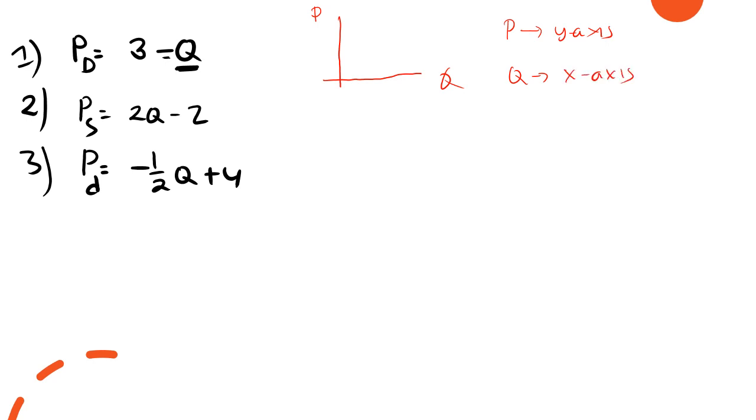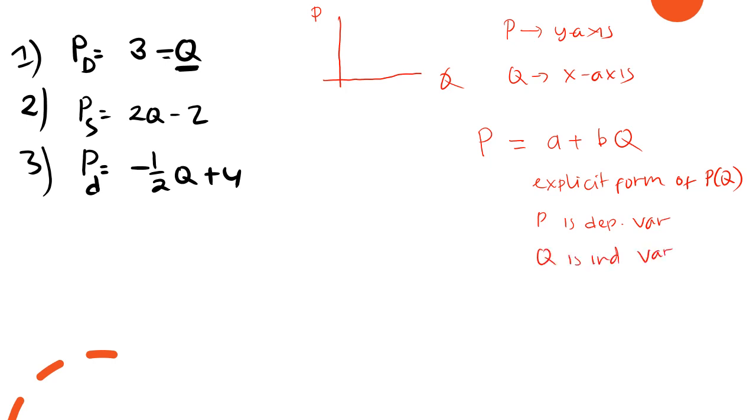All right, and always form the equation like this. Always have the P on the left side with a coefficient of one, and here is A plus BQ. So we call that the explicit form of function P of Q. P as a function of Q means that P is the dependent variable, and Q is the independent variable.